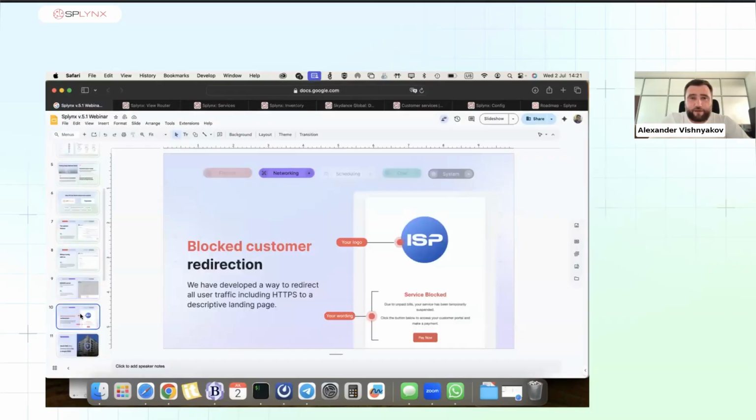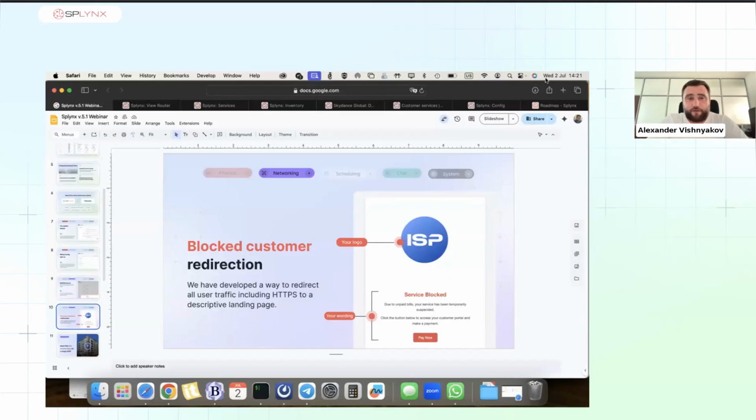The second feature in networking, and I think this can be used a lot, is the blocking of customers based on the DNS. So previously, in the past, we always tried to block customers on the level of the router. If it was, for example, NetElastics, they have their own very nice blocking algorithm, and they can move a customer to a special web page.